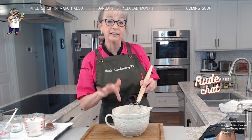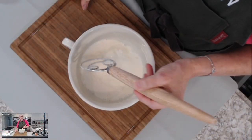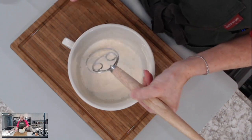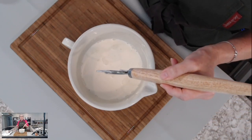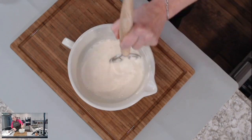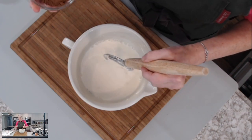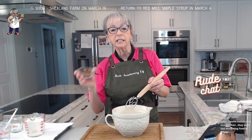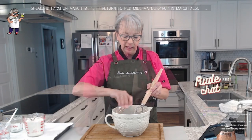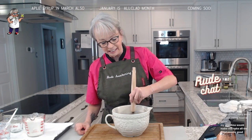Now, if you look at this in the overhead, you're going to see that the bubbles, everything, is starting to look like an oil-based cake. So that mayonnaise has now gone into all of those ingredients and it's starting to look like there's real fat in this. Well, there is, I guess, with the mayonnaise. 3 tablespoons of cocoa. My grandma would make this cake all the time. So good.